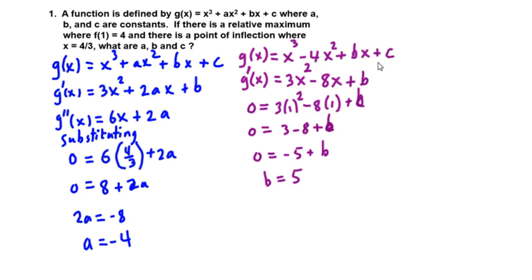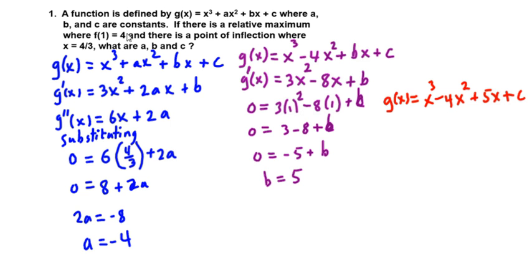And the last thing we're going to look at is to solve for c. And now writing out with the increased information, we have g of x is equal to x cubed, and from the earlier working minus 4x squared, and then we have plus, now b is 5, right? So 5x plus c. And let me go ahead and rewrite that 4x squared, not too legible. So minus 4x squared. And we don't have to differentiate at all.